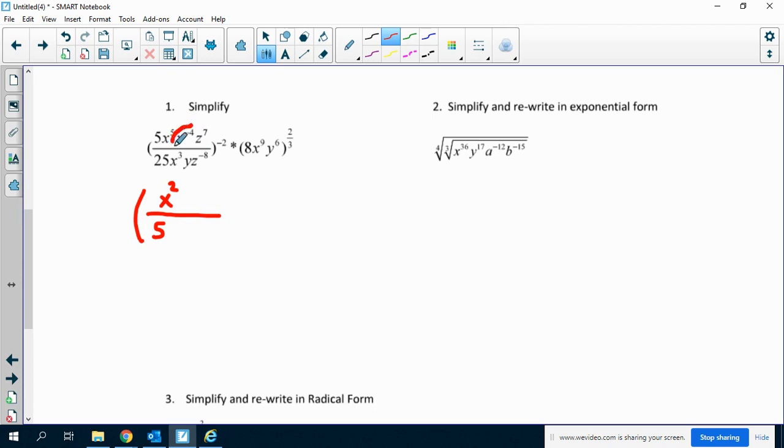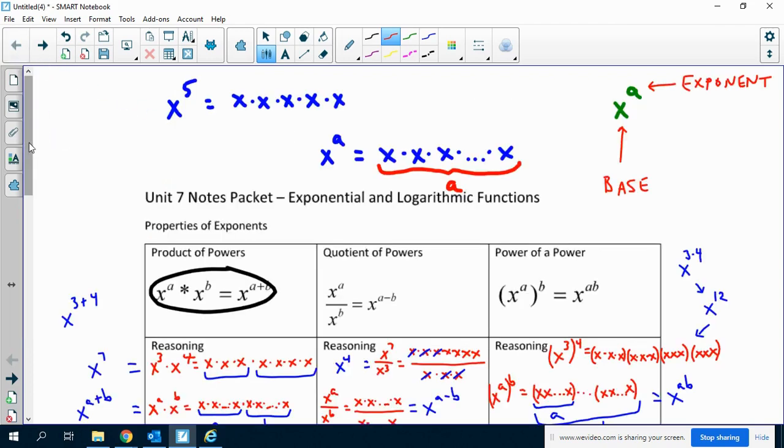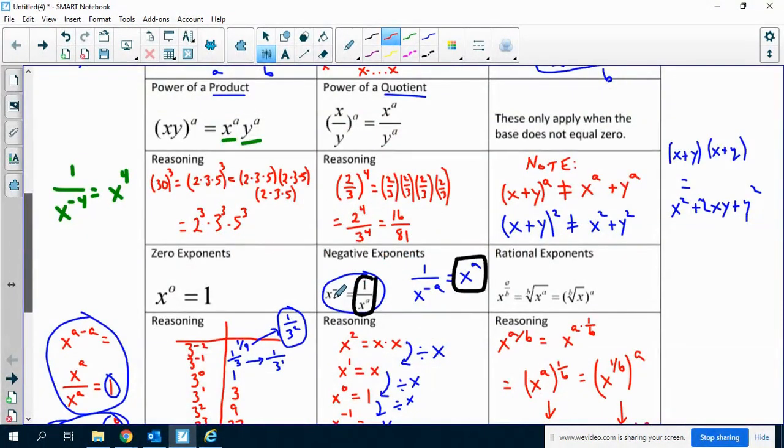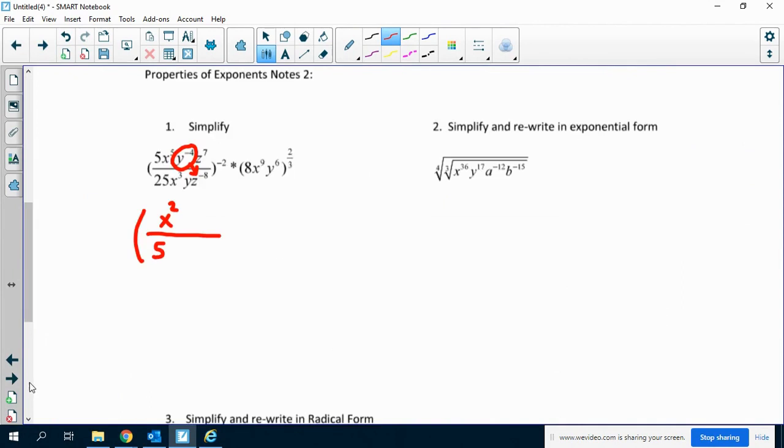The way that I like to do this is anytime I see a negative exponent, I'm going to actually relocate it, because we learned yesterday that when we have negative exponents, it's the same thing as a positive exponent in a different spot. So if it's a negative exponent in the numerator, it's the same thing as a positive exponent in the denominator, and vice versa. Negative exponent in the denominator, positive exponent in the numerator. So if I'm looking at this, y to the negative fourth, I'm just going to move that to the bottom. So now on the bottom, I have a y and a y to the fourth. That means I have a y to the fifth power on the bottom.